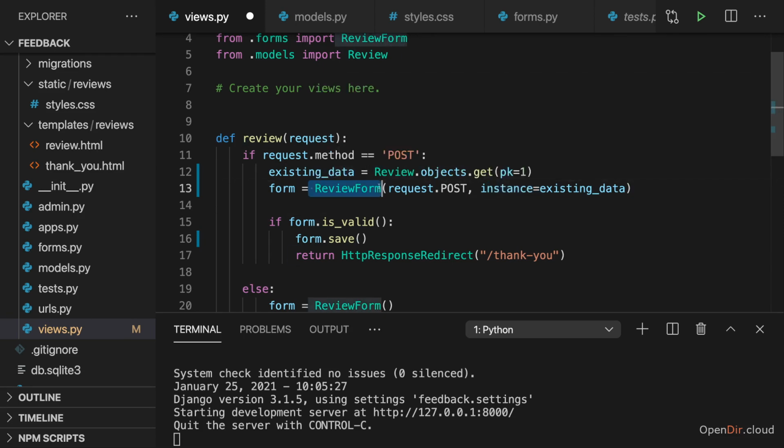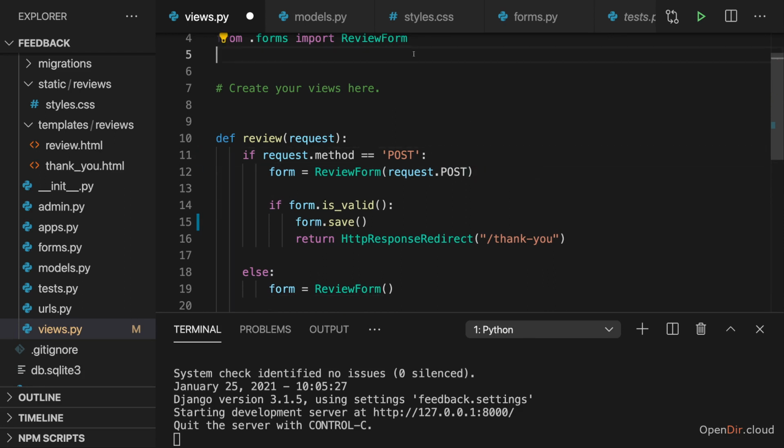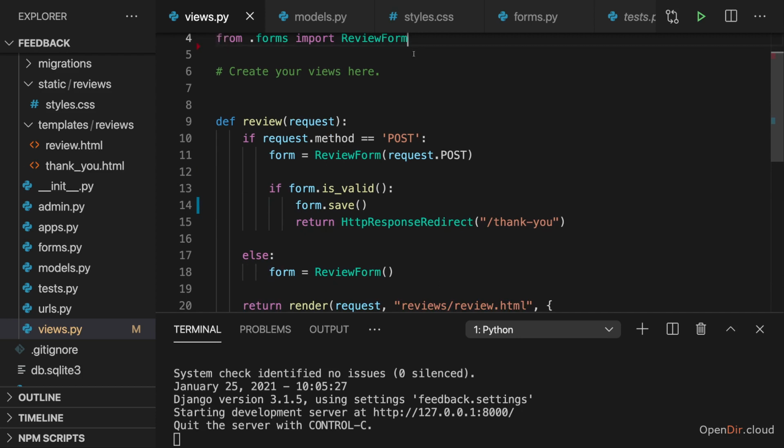And then we would still populate the form with the entered user data. Once validated and once we call save, it will then save that data, but not as a new entry, but to update this existing entry in the database. And I'm just showing this here to make it clear that updating is equally simple when using a model form as it is to enter a new data piece. For a new data entry, you simply don't set this instance keyword argument, as we're doing it here, because of course here we want to add a new entry. But updating would be easy as well.